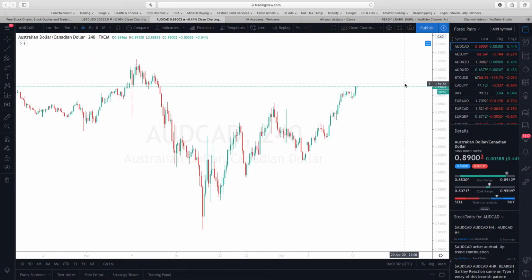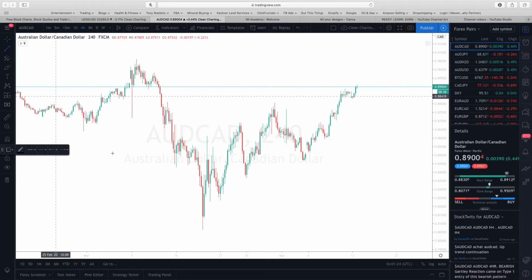We're going to be going over how to properly mark up support and resistance on your charts. So let's get started. When I start to analyze a chart, I like to start on the 4-hour time frame just to get a good idea where the trend is that we're looking for. So we're going to just go down the watch list and we're going to start with clean charts and start marking these up. So I come over here and I grab my trend line tool.